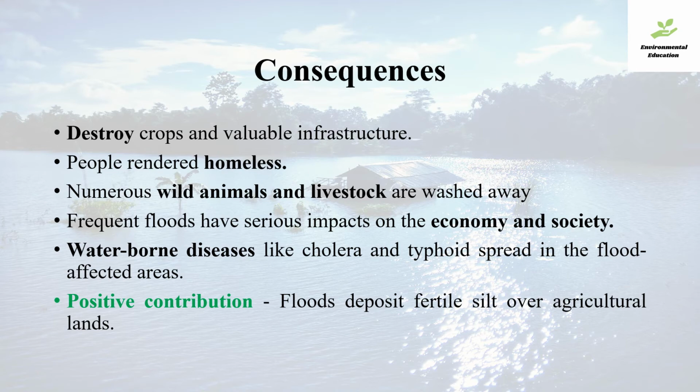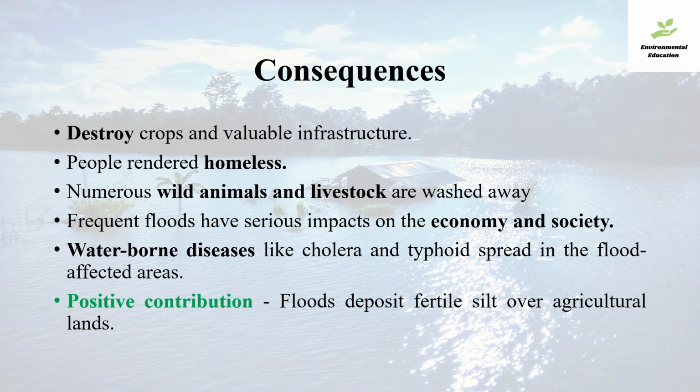Floods not only destroy valuable crops every year, but they also damage the physical infrastructure such as roads, rails, bridges, and human settlements. Millions of people are rendered homeless and are also washed down along with their cattle in the floods. Frequent inundation of agricultural land and human settlement has serious consequences on the national economy as well as the society. Diseases like cholera, gastroenteritis, hepatitis, and other waterborne diseases spread in the flood affected areas very quickly.